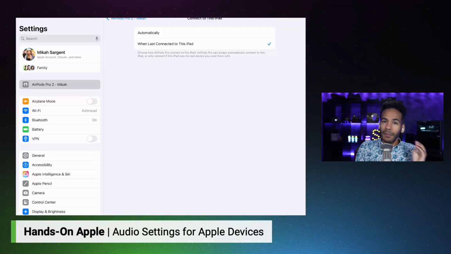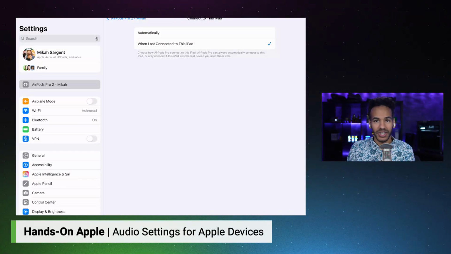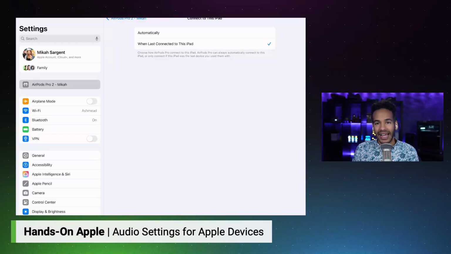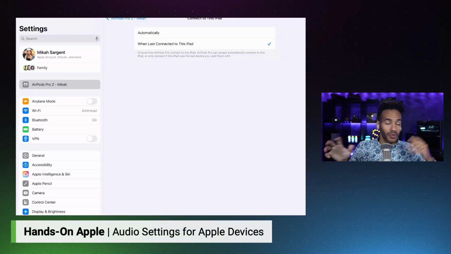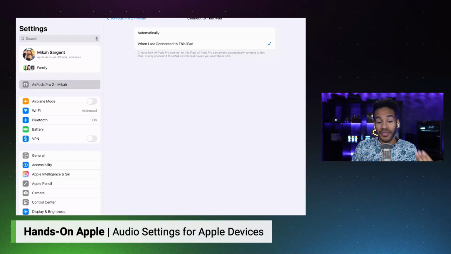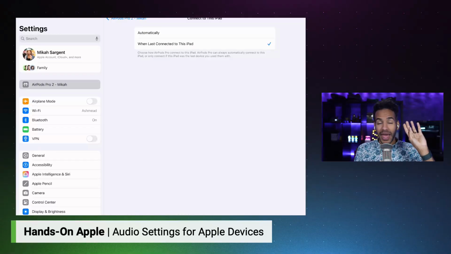So sometimes it may be an issue where you're using your Mac actively, but you want your iPhone playing through your AirPods, or you're using your iPad actively and you want it playing through your phone, or whatever it happens to be. And with that, because you have automatically turned on all of the devices, it's going to make that decision for you, and it may make the wrong decision.